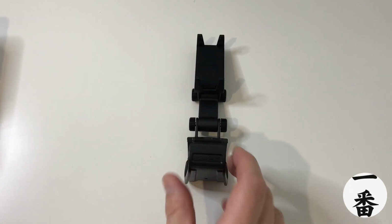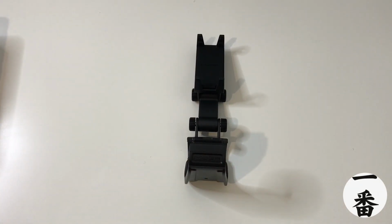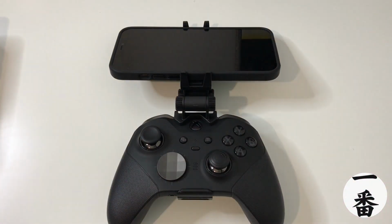So I guess all we need to do now is connect it up to the phone and the controller and see, is it any good? Ew, cheeky cut. Here we go, it's all plugged in and ready to go.